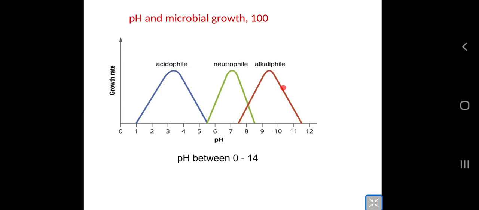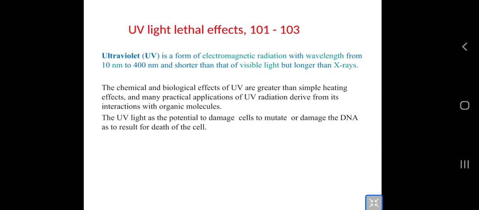Mostly when we are talking about the pH, it is from 0 to 14. 0 to 14 scale. 0 to 7 is acidic, 7 is neutral. From 7 to 14, in this one it says 12, between 7 and 14 is alkaline. We call them alkalophilic or basophilic bacteria, the bacteria which grow in this area. So remember that terminology. It's important for you.